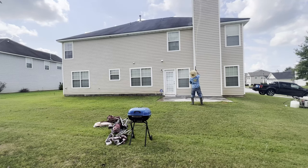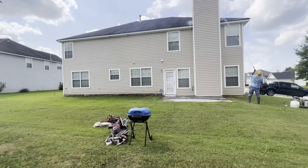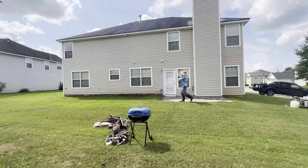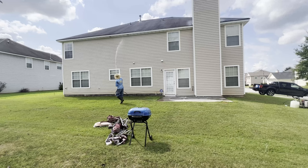Oh yeah, that's real bad up there. So we're gonna soak this one a little bit better. All right, I ain't gonna keep spraying it. What I'm gonna do is let that dwell a little bit. I'm gonna continue to apply the chemical to the rest of the back side of the house. And then I'm gonna come back and hit it again.